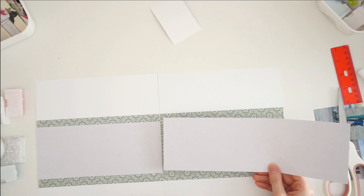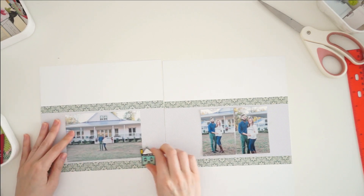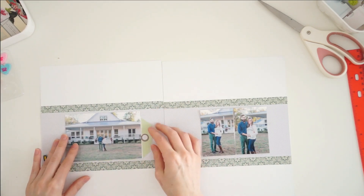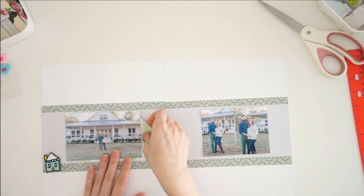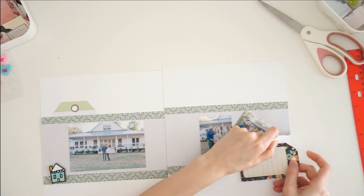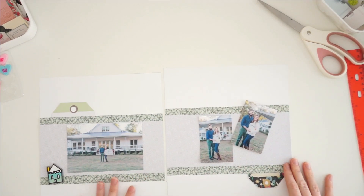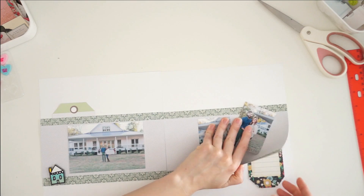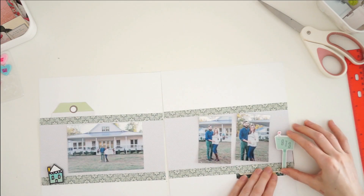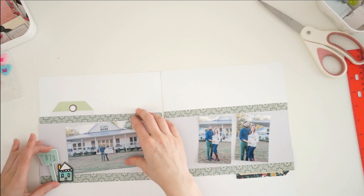The photos I am documenting today are some pictures I took of my friend when she and her husband bought their new house. The scrapbook I'm making for her covers a couple of big life moments — when they bought their new house, maternity pictures, newborn pictures, all that kind of stuff as they've grown their family the last couple of years. This challenge has really made me get innovative, so I started a scrapbook for my little sister and one for my friend, giving me more options and sizes to use up supplies that didn't fit a theme in my own scrapbook pages.